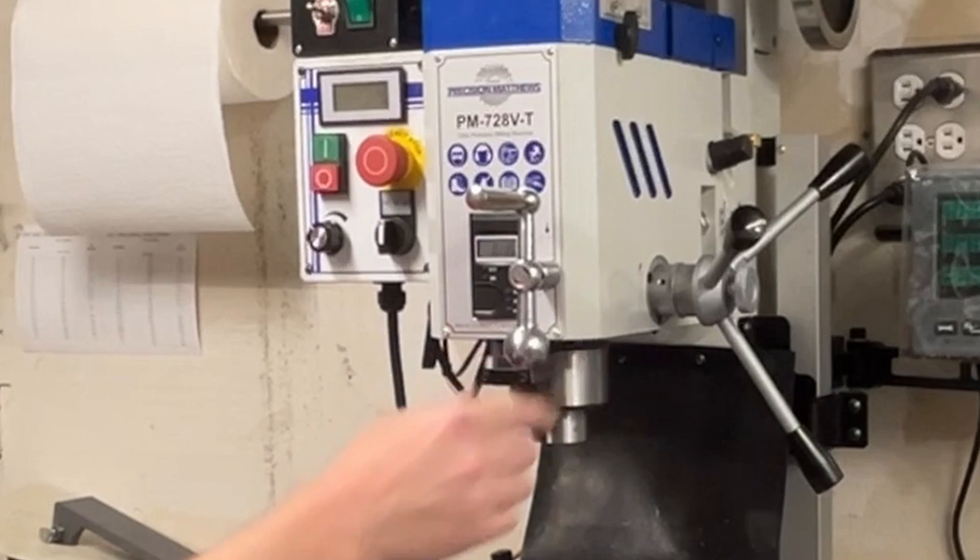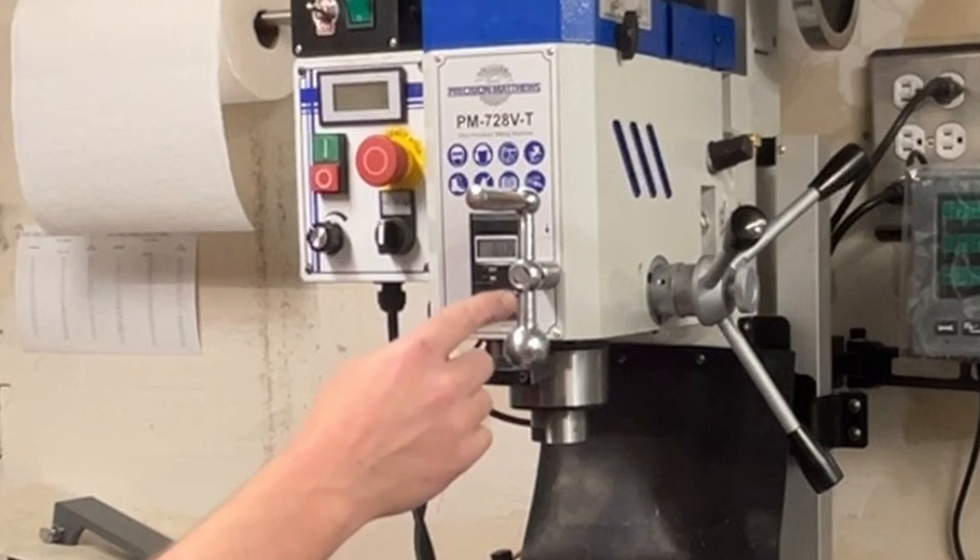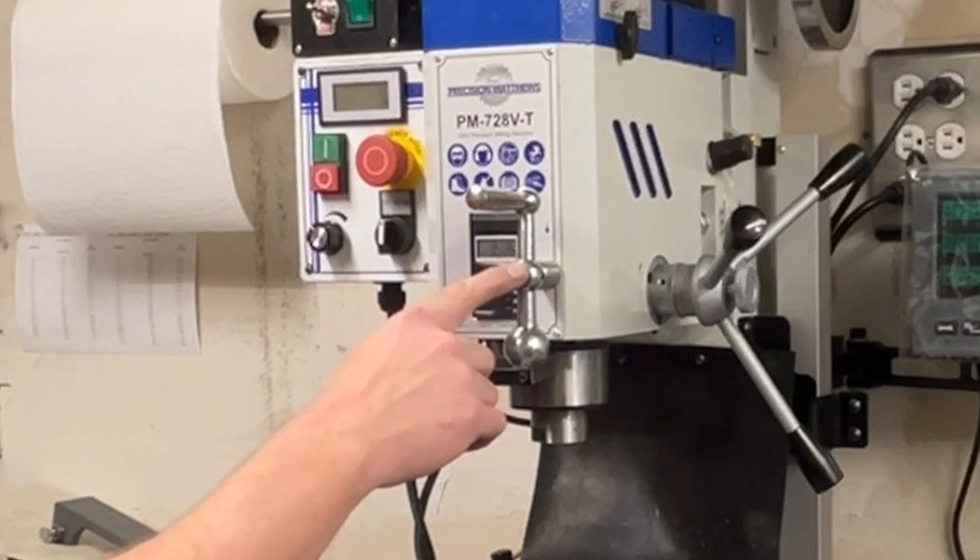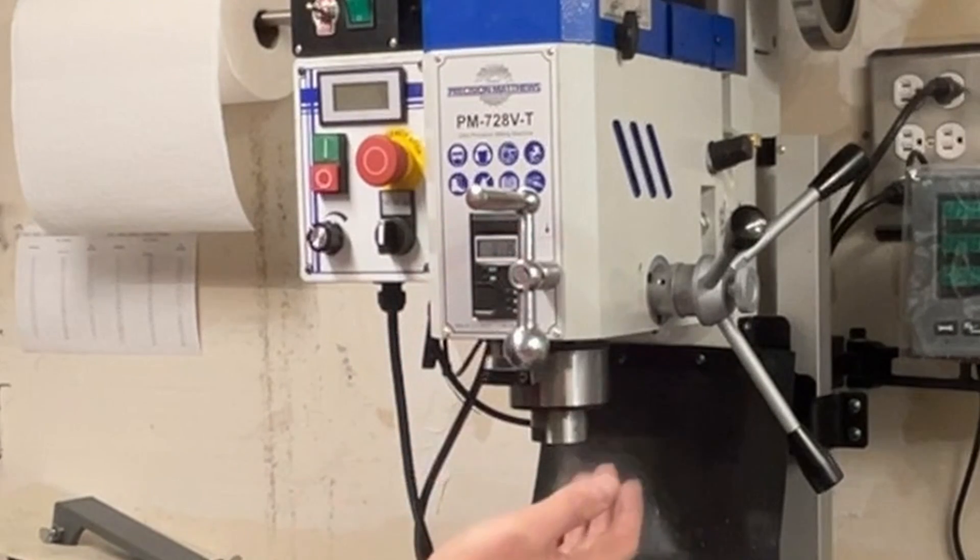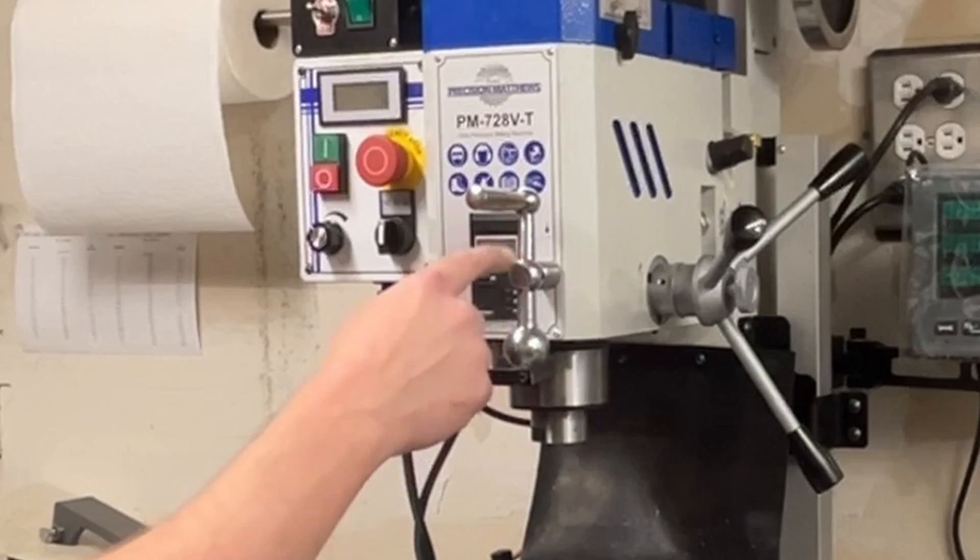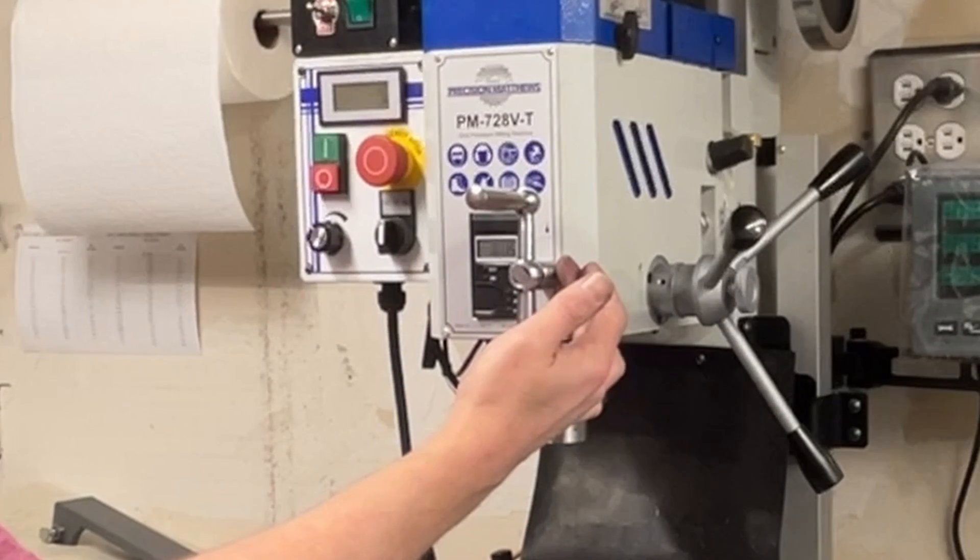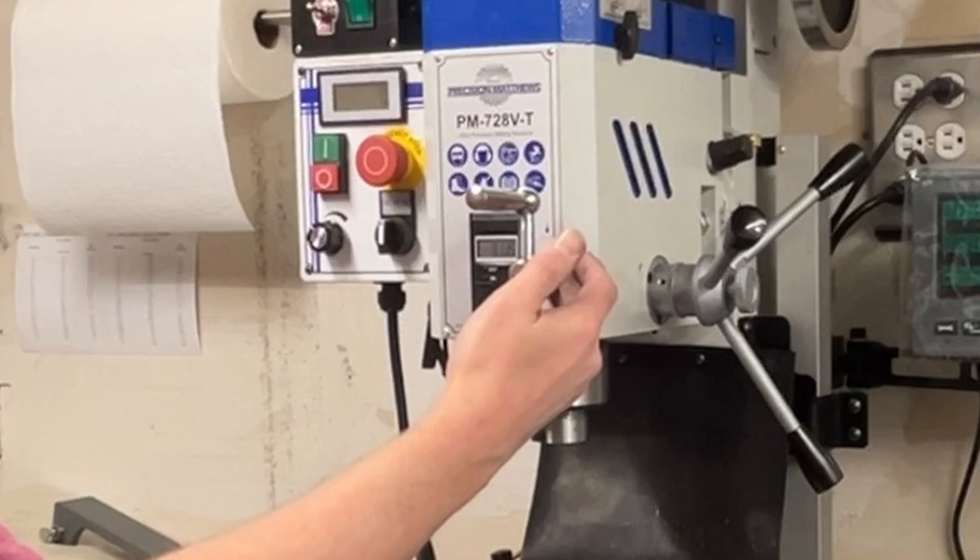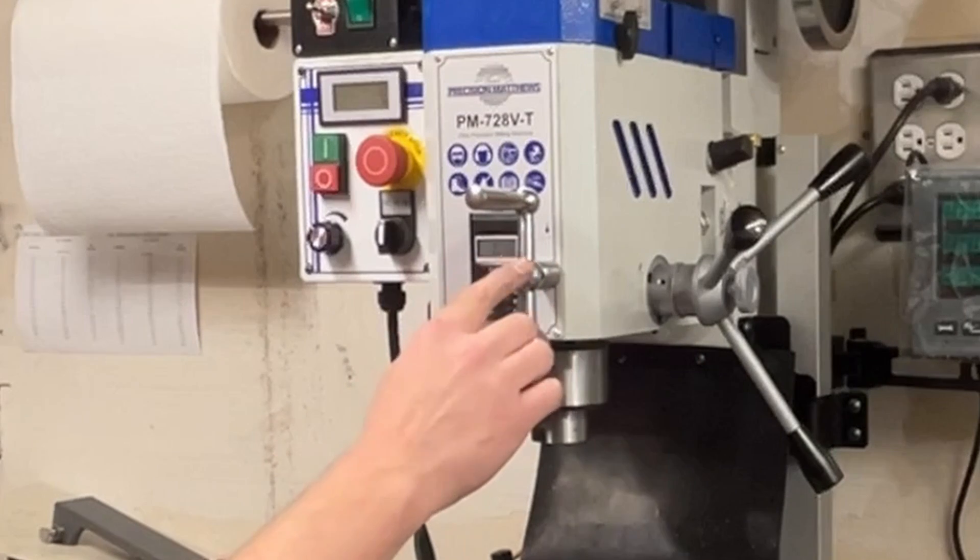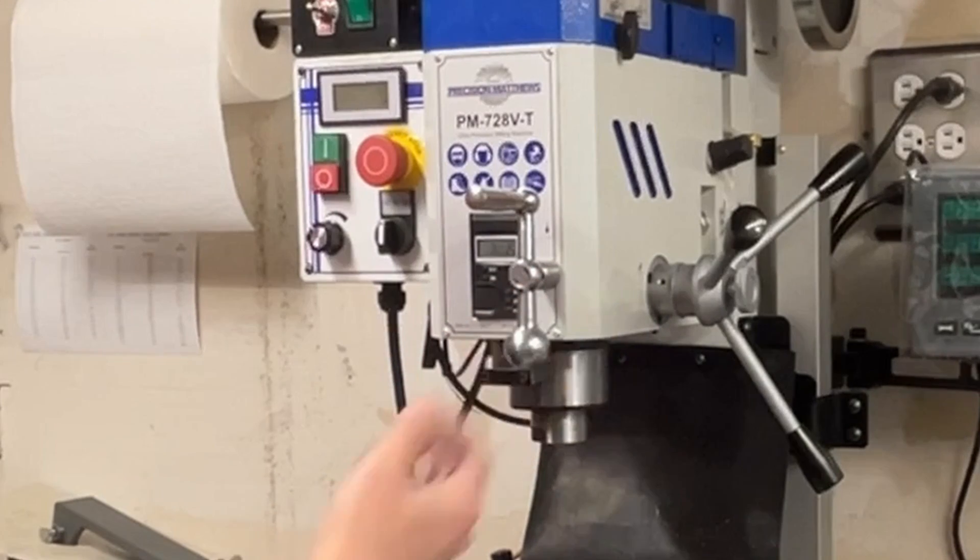Now this came off of my lathe. It was on the main lead screw on my mill-lathe combo machine for years, and then when I replaced the lead screws on that machine it actually became the fine adjustment for my DIY mill. Now that that DIY mill is becoming a DIY surface grinder, I no longer needed this arm on that. So I machined this standoff that uses a set screw to attach to the shaft—same way this knob worked—and then there is a roll pin holding it to the piece that I machined, because that's how this was designed to be mounted on the lead screw that it had been on.